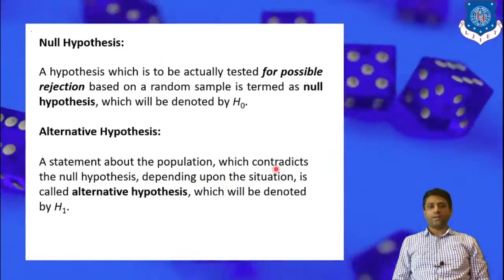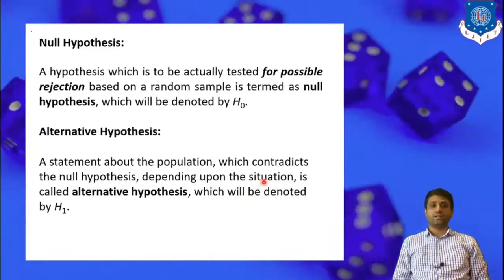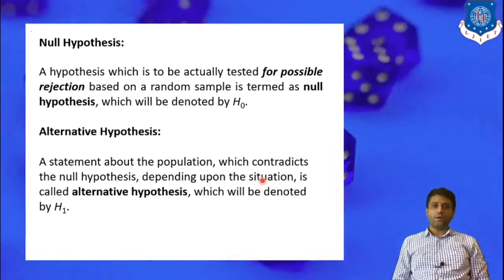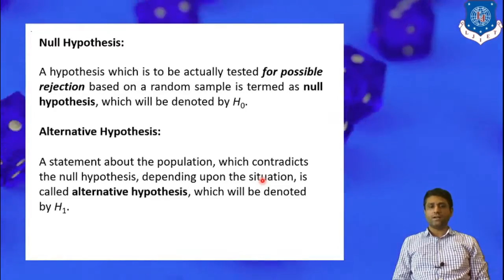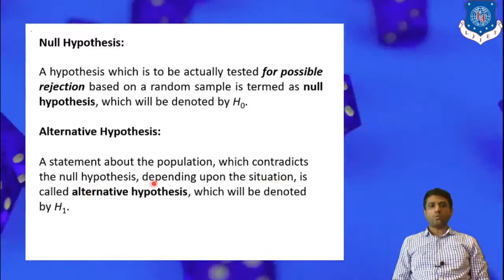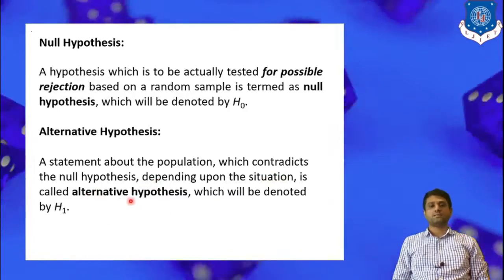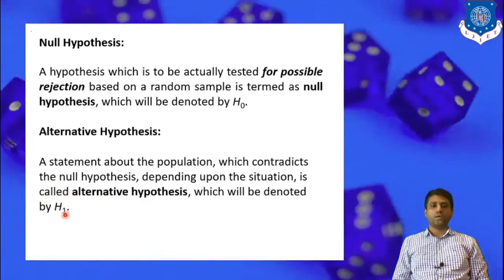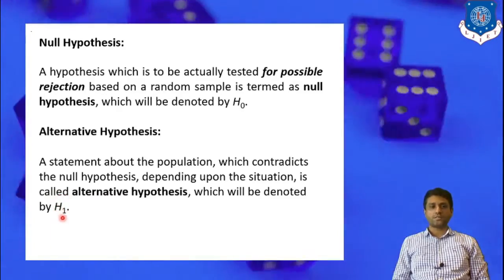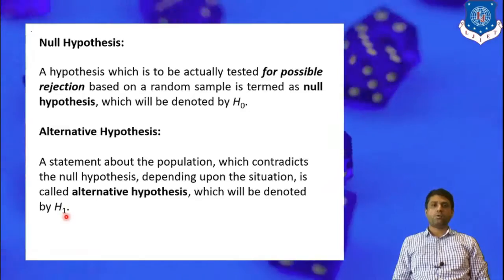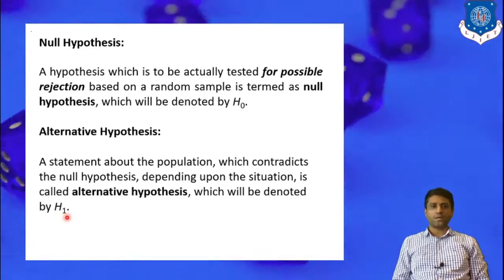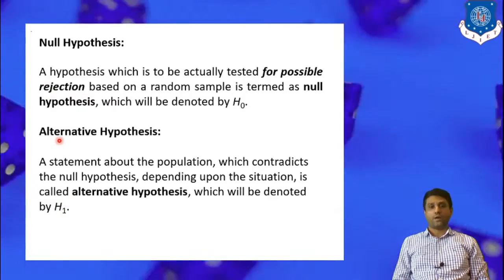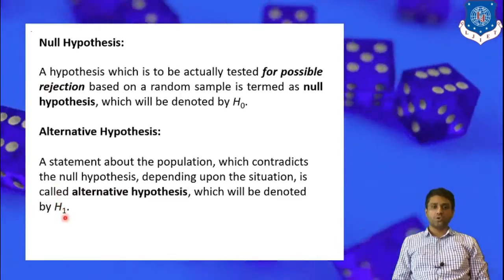Now definitely, to contradict the null hypothesis we require some statistical evidence to show that it is wrong. There is a variety of tests available, and one by one we will see each of them. When we contradict the null hypothesis, it is known as the alternative hypothesis. It is denoted by the symbol H1, where H stands for hypothesis and 1 stands for alternative. Some authors also use H with suffix A, so sometimes HA is used instead of H1.